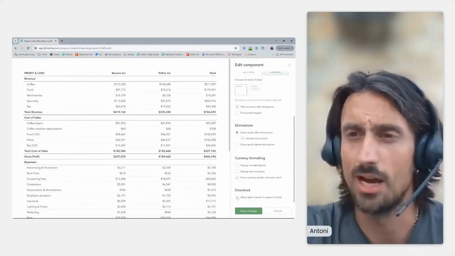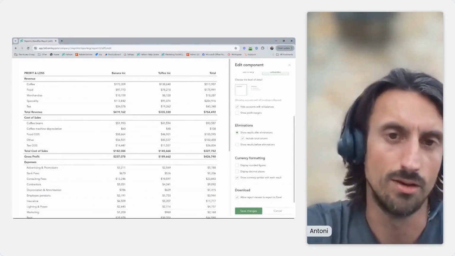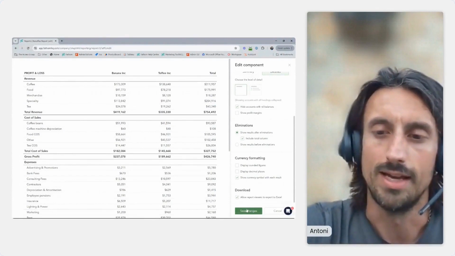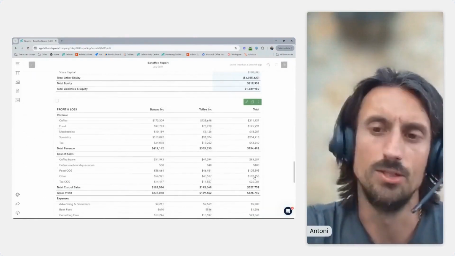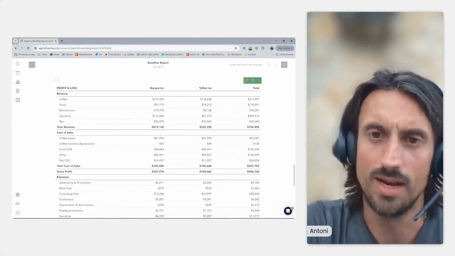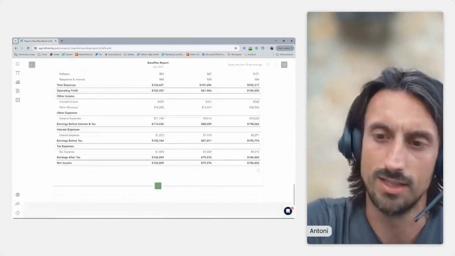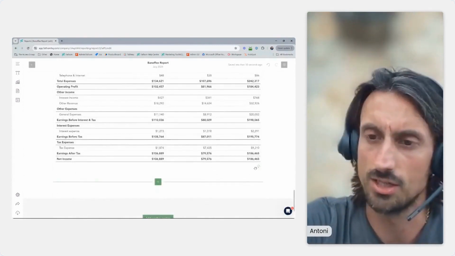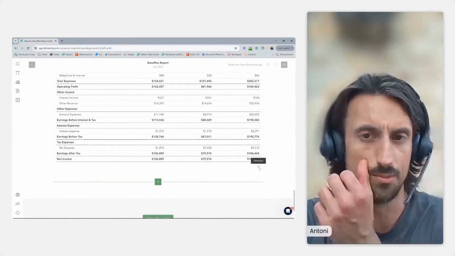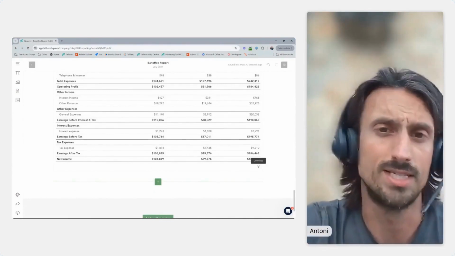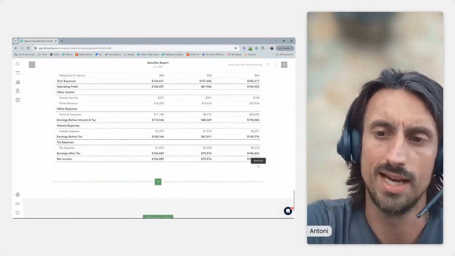So this is essentially allowing us to create our own custom Excel downloads within our report. Again, we all love to go online and do as much as we can within Fathom. It's sort of the way of the future, but occasionally we do need to download things to Excel and do our own calculations. So now I have this little button at the bottom of the table, having checked that box, that will let me download anything I'm seeing into Excel, which is really handy.